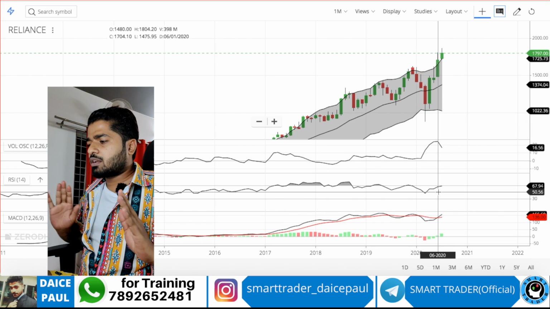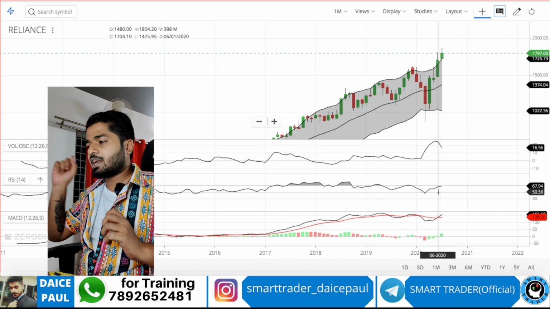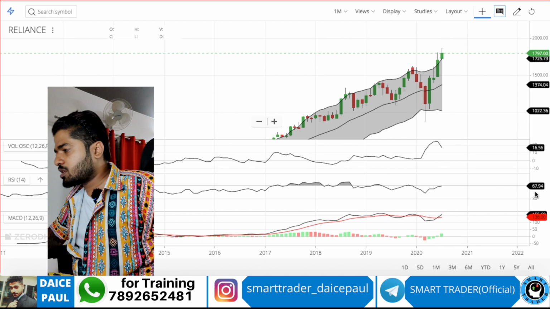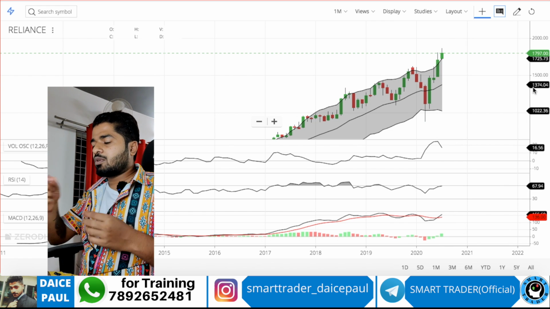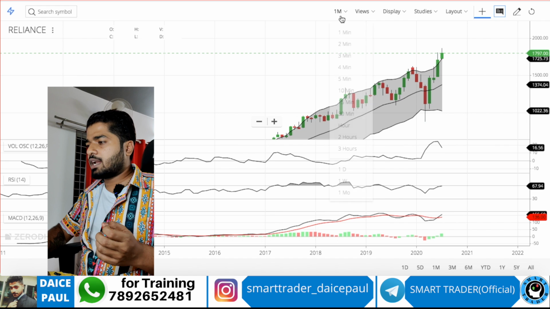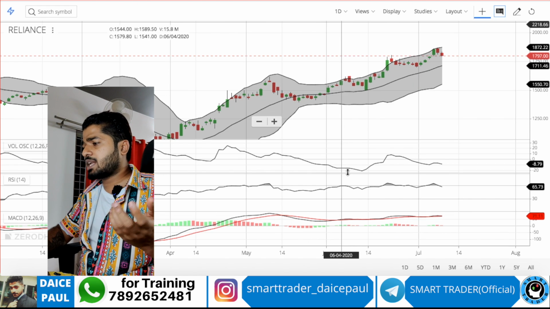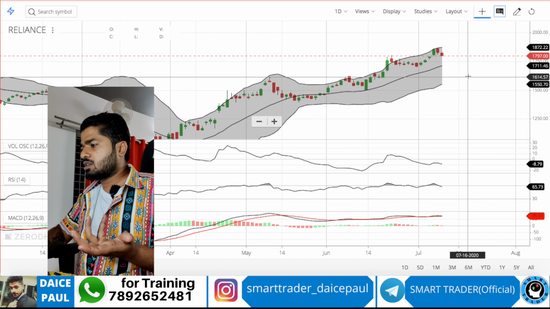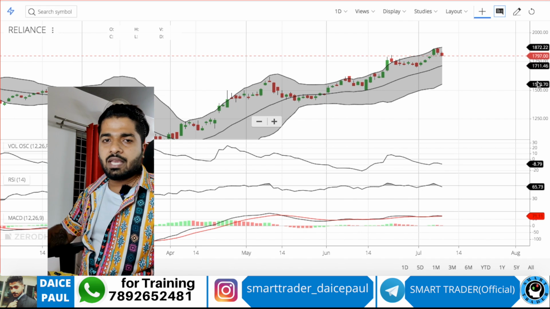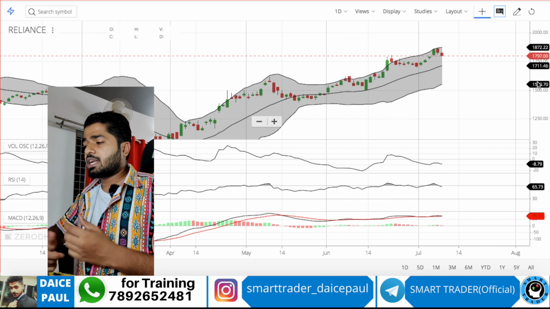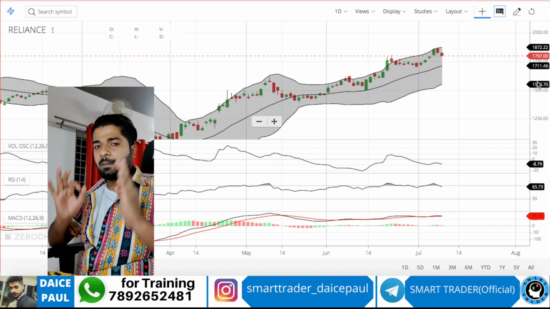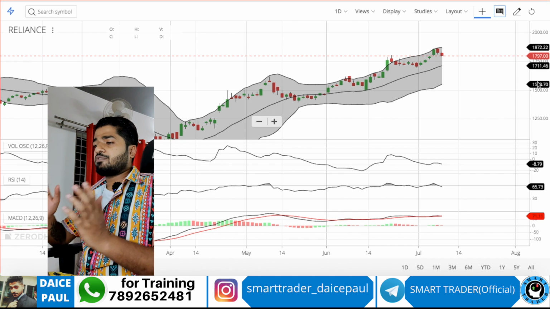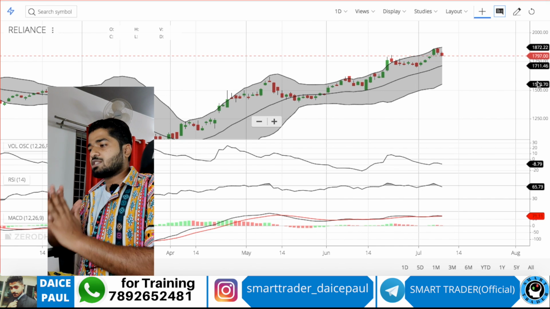So anyways, as part of practice, we will do paper trading. We will write down the value. For example, today's value is how much? 1797. Maybe tomorrow, day after tomorrow, like I showed in the one day candle, whenever a correction happens, maybe let's say a correction to 1700, if I get these corrections, I will add my positions in paper trading, and let's wait for a few months and then see how Reliance will go up.